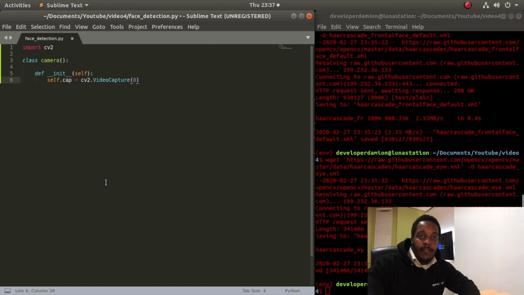Next, we're going to set up 2 flags, face detection and eye detection. We use these flags because if we want to turn on our face and eye detection in different libraries, we could do that without actually having to rewrite the code. All we have to do is just tag it saying detect eyes or detect face.